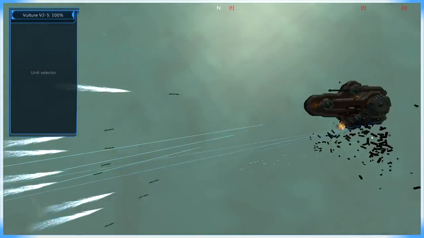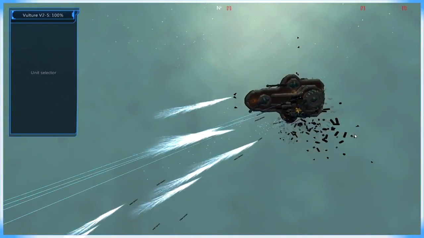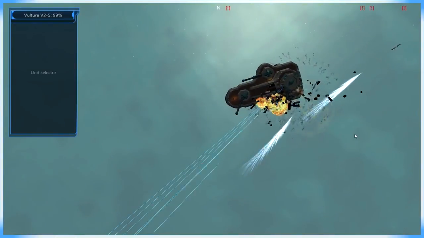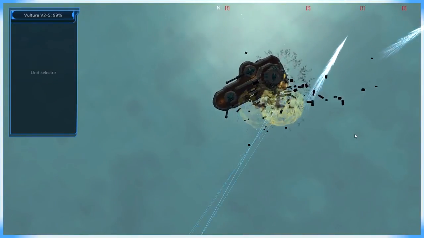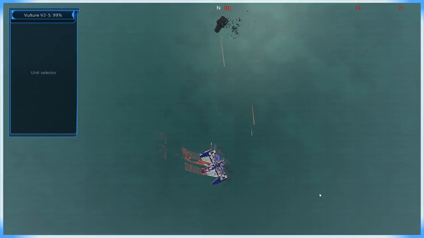Incoming first hit. Massive amount of damage there to the side, and here come the rest. Can we get a few more explosions? Yes, we can. Ripping it apart completely. Our advanced cannons happily taking out the top turret whilst that was happening. We have been hit once. We lost 1% health, not exactly too much there.